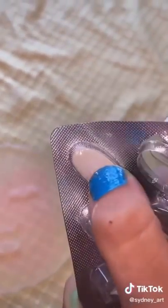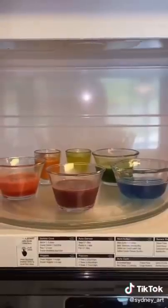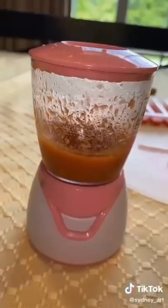Gotta take the peptide out. Now I need to heat all these up. One by one, I'm gonna add them to the machine. And then dumping them into this mold. Okay, I got my yellow in there.